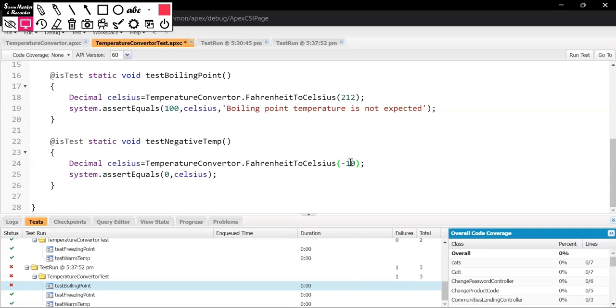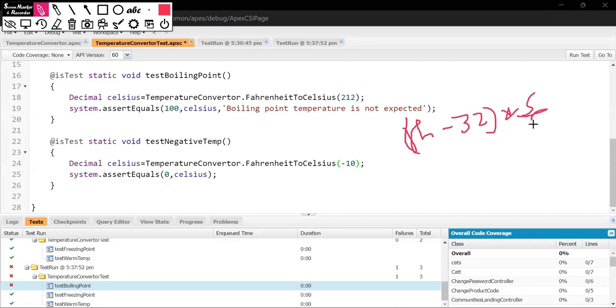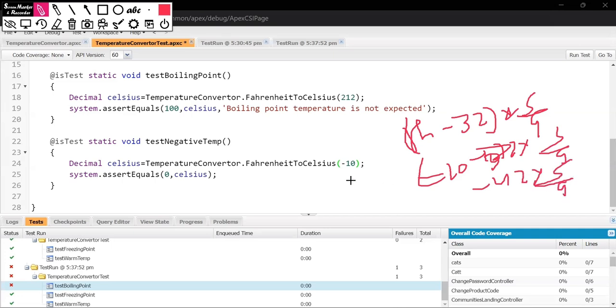So -10 in Fahrenheit should be equal to how much? According to our formula, it should be FH minus 32, multiplied by 5, divided by 9. So -10 minus 32 comes out to be -42, multiplied by 5 divided by 9.